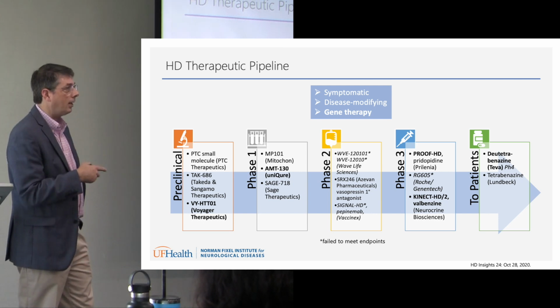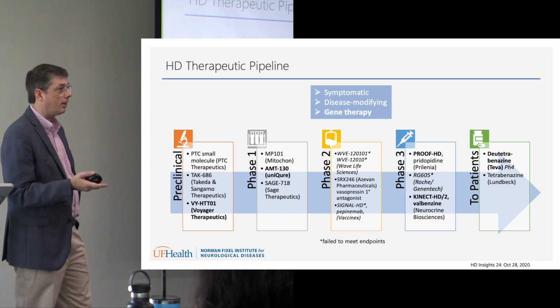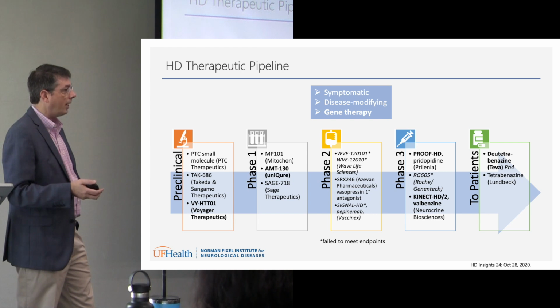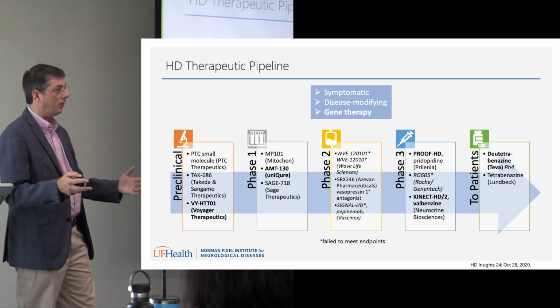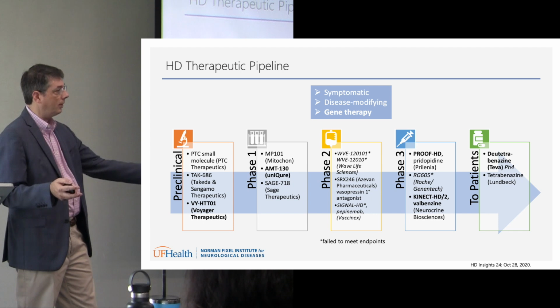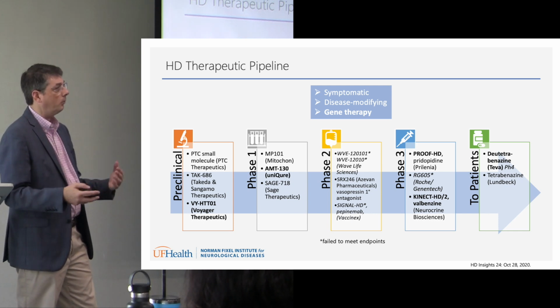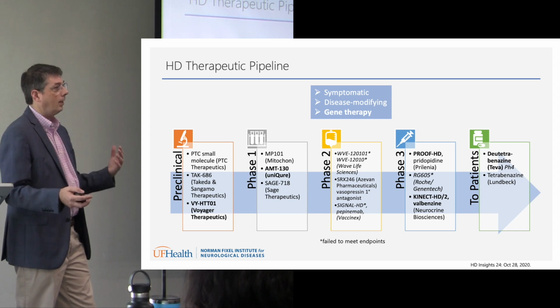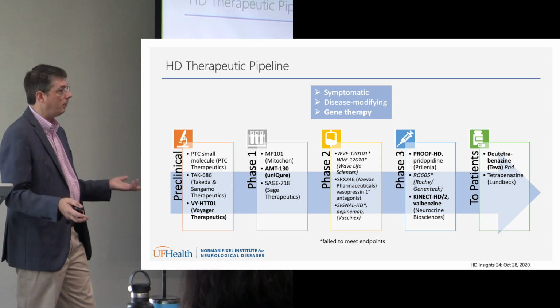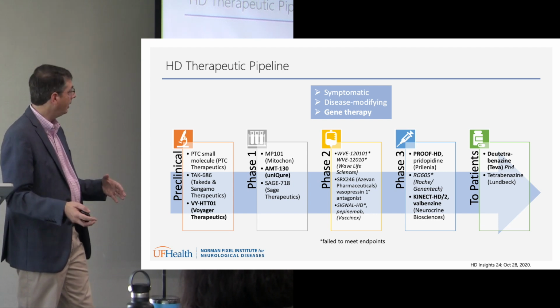Both Wave and Genentech did the antisense trials, and if you haven't heard, I think in the last year they had to stop the trials because of what was called futility. They were amazing. They enrolled over 600 people worldwide, and treated patients. We were able to show that we could extend the injections. They were injecting therapy into the spine, and they were doing it every 4 weeks. They got it all the way out to 16 weeks. So not as frequent, but it would be lifelong, every 16 weeks of therapy. A lot of hopes were tied into these trials, and they didn't show any benefit. So they were stopped for futility.